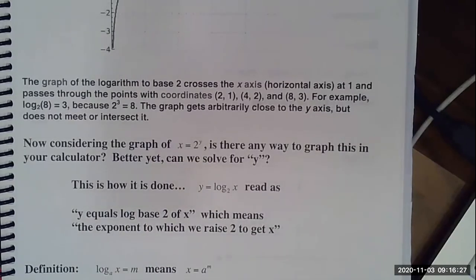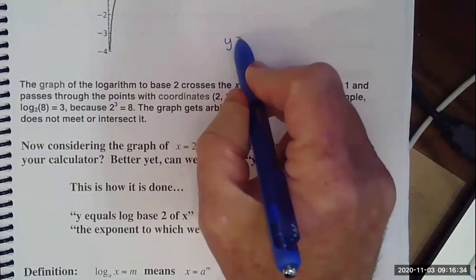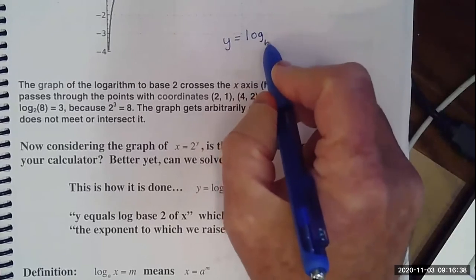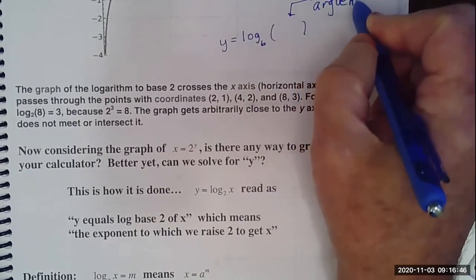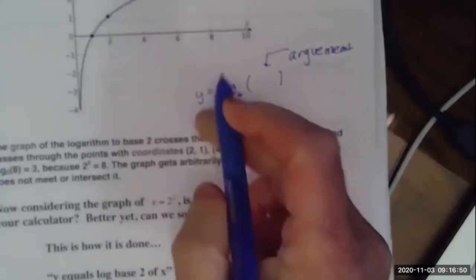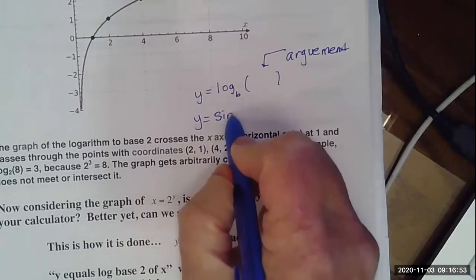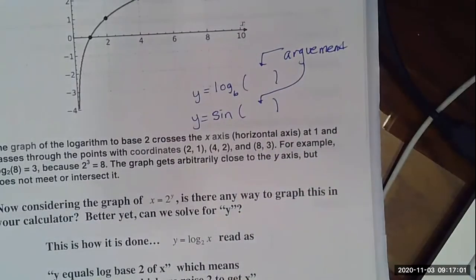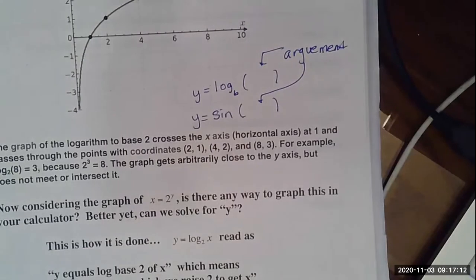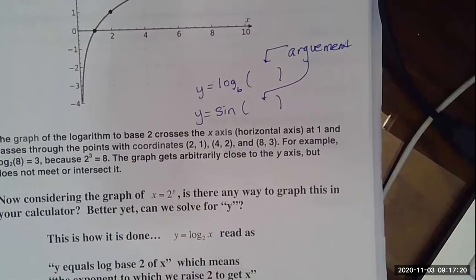Logarithms have an argument. Oh, trig, for next semester, for some of you, we'll have something called an argument. y equals log some base. What goes in here is called the argument. Let's see, trig. y equals sine. Inside there, whatever it is, it's also called the argument. I think those are the two more famous ones, trig, and then of course you've seen logarithms. I don't know how many of you remember your instructor saying it's the argument, but now you've heard me say it.